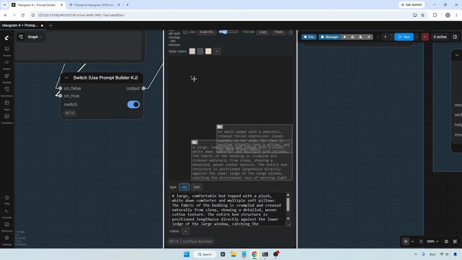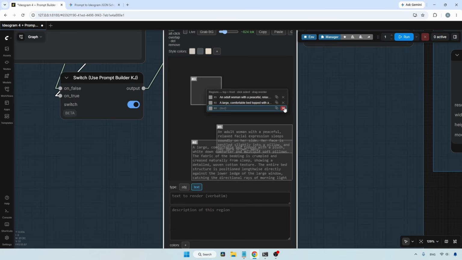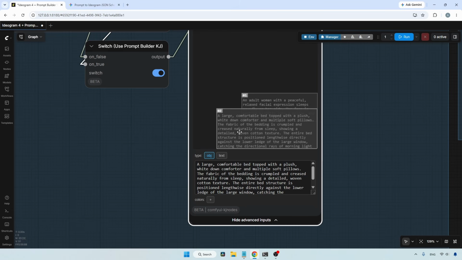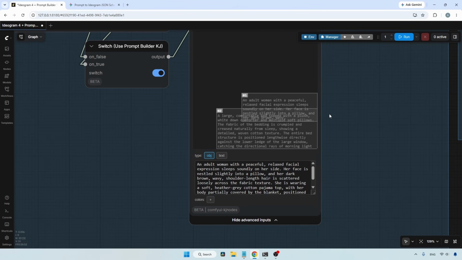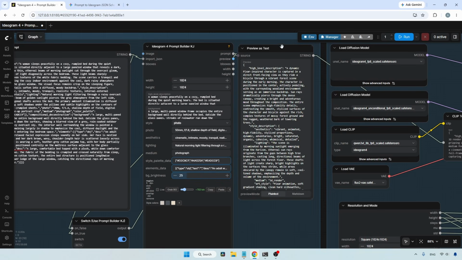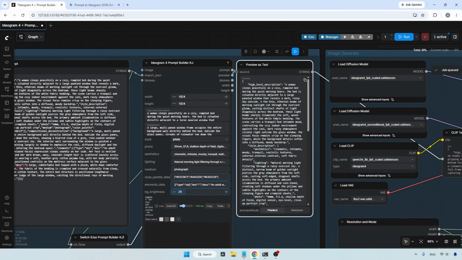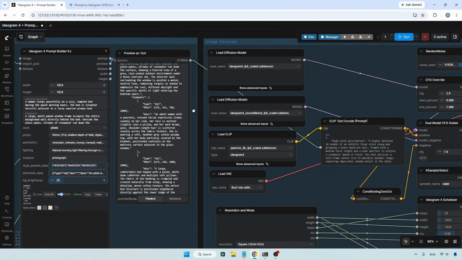For text, draw a rectangle and select Text in the Type area. You can then describe the text you want and add style details. For example, specify if it should be bold, italicized, or use a particular font style. You can also convert existing objects into text elements or set unique colors for each object using the Colors option at the bottom. For now, I don't need separate colors, so I'll remove them. Now that our changes are made, to see the JSON prompt changes before sending it to the Ideogram model, run the preview as text node. Then if we scroll down, we can see that the new bbox values have been added to our JSON prompt. That finishes step 2. Let's move to the last step, generating the image.